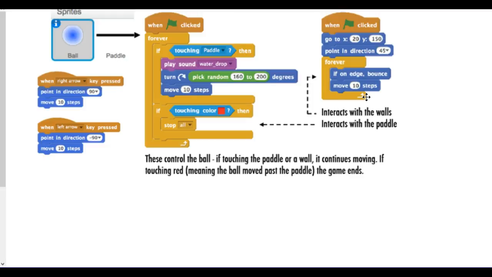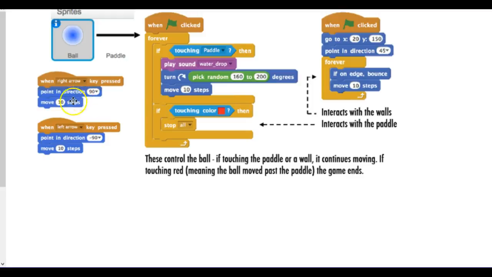Or if you do multiple levels, you would make the ball move faster or add more balls for people to reflect off of. You can do a lot of things with Pong in terms of the basic game structure, adding in more paddles, changing the size of the paddle. Those are some really interesting developments you can add to this game.